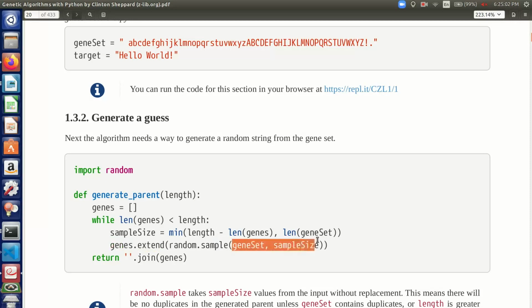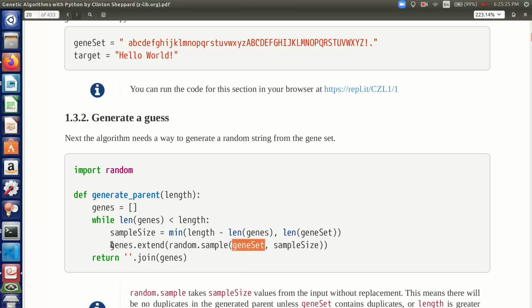Since sample size is now 15, we're saying take 15 random characters from gene set without replacing any of those items.